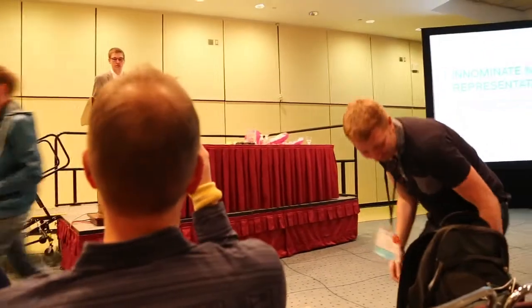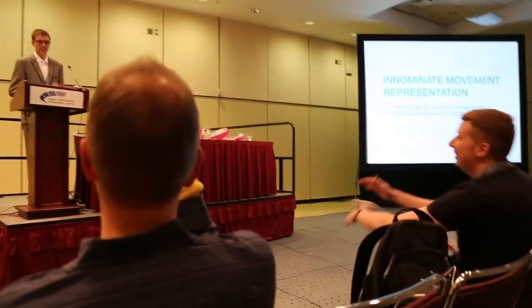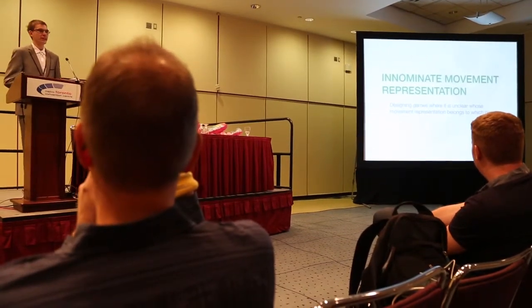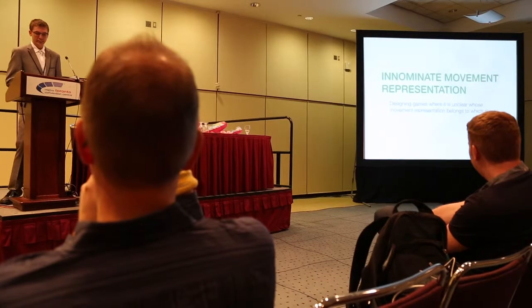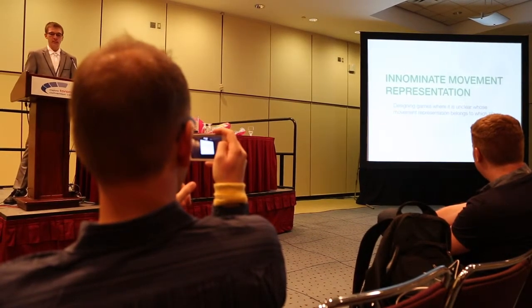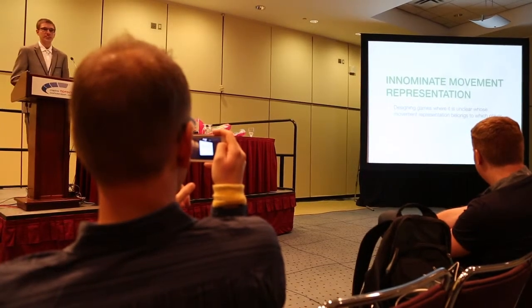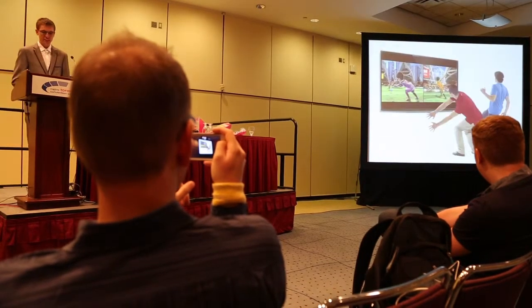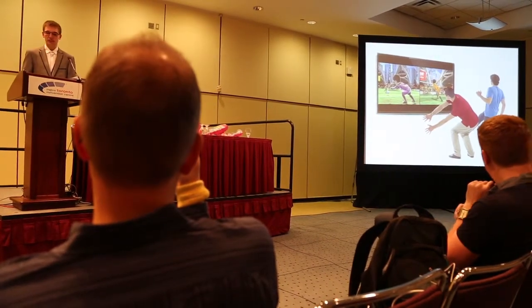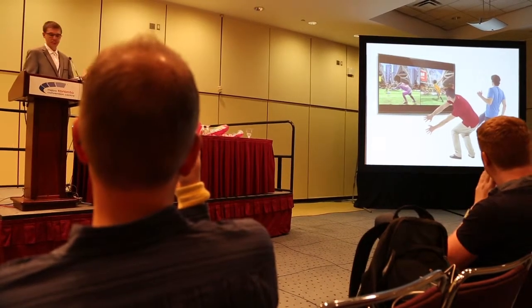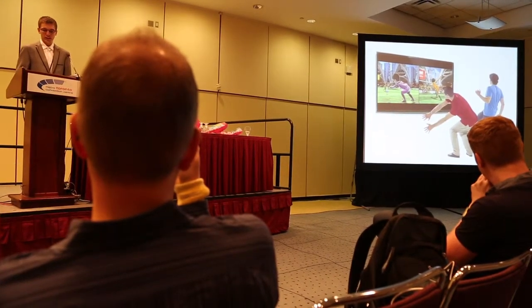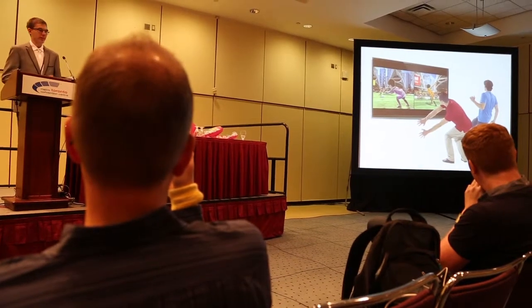With Identity, we present a novel interaction technique for designing games called innominate movement representation. We define innominate movement representation as an approach to designing games where it is deliberately made unclear whose movement representation belongs to which player. Typically in games, it is clear and obvious whose representation belongs to which player. For instance, in the above example, everyone knows that the player's movements are mapped to that of the goalie on the left, and the right player, the striker.